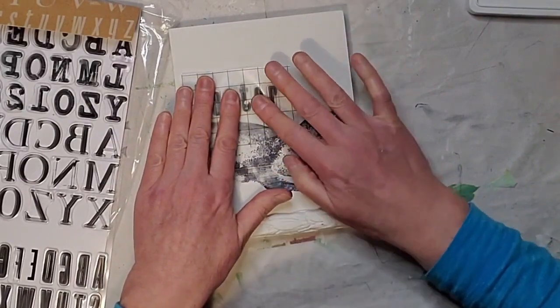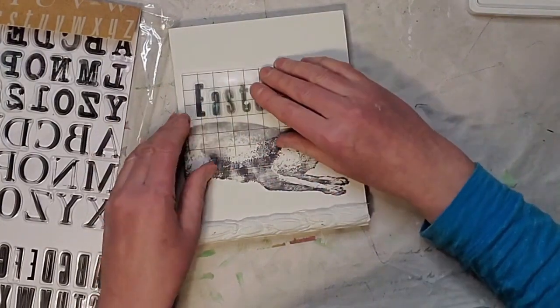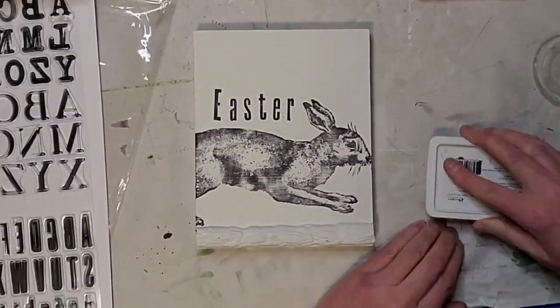So if you make mistakes, don't feel bad, because I make lots of them, and I don't mind sharing them, because that's just part of crafting. So don't beat yourself up.